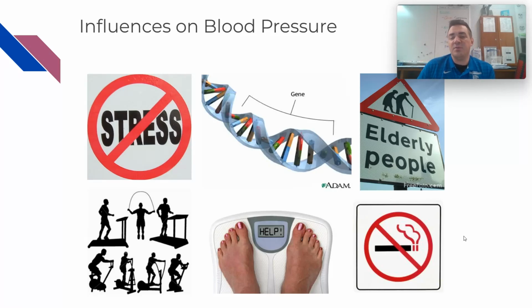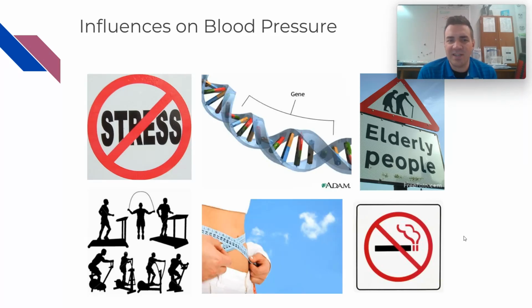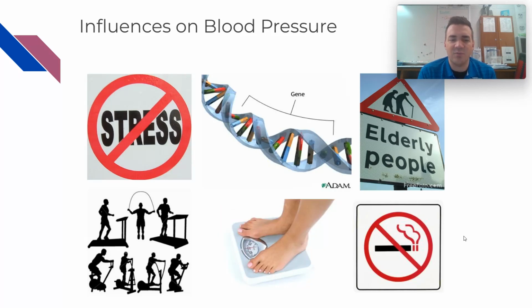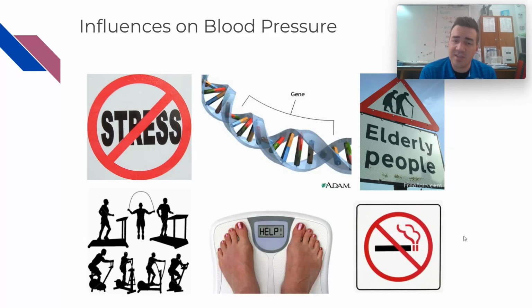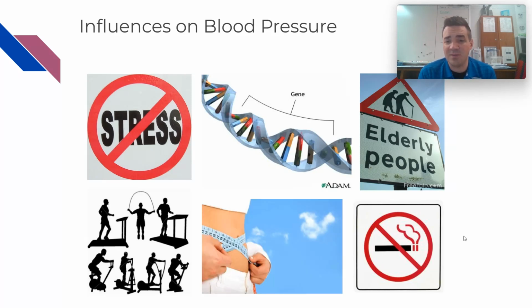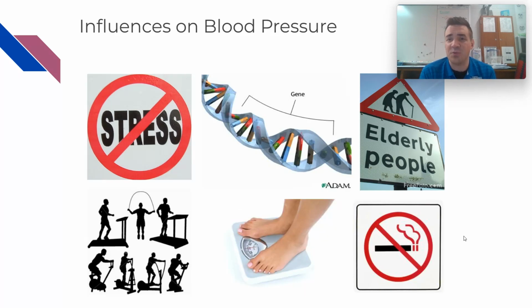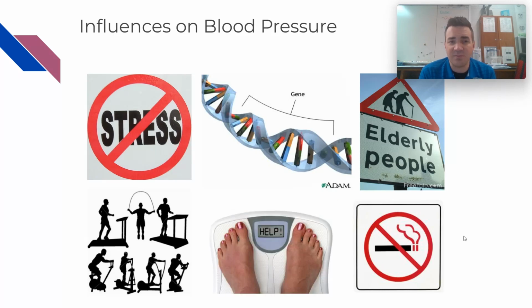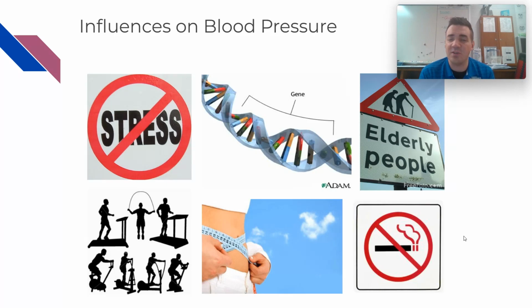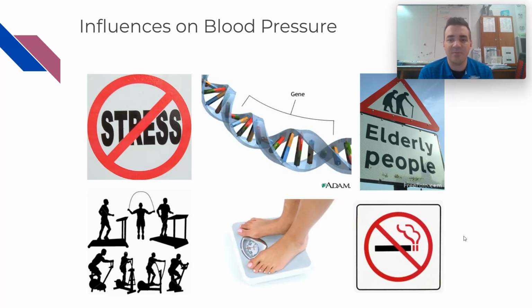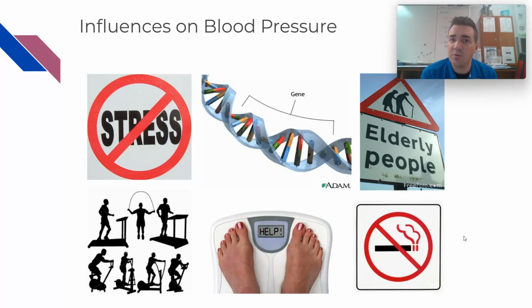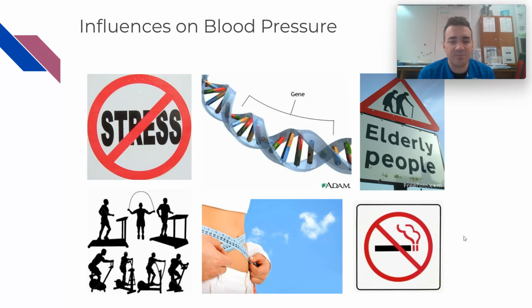So, a variety of things can influence blood pressure. Like I said, some things can just be day-to-day: stress, what you've been eating, how much you've been drinking, are you getting well hydrated, are you exercising regularly. But also things that are a little bit more outside your control, like your age or your genetics. So there's a whole host of things that can influence blood pressure, cause it to be higher, cause it to be lower. People who are older, their normal blood pressure ranges are different than people who are younger, for example.